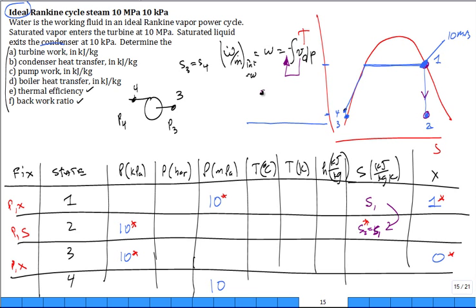So it's equal to minus v times (P4 minus P3). Why the minus sign? It's work not out of the pump, but into the pump. This is a positive pressure change. If I'm working in kilopascals for the pressure, and meters cubed per kilogram for the volume, I get kilojoules per kilogram for units. Please make sure you've worked a lot of problems and all of that makes sense to you, because you need to solve problems accurately and timely on the exam. Did all that make sense?